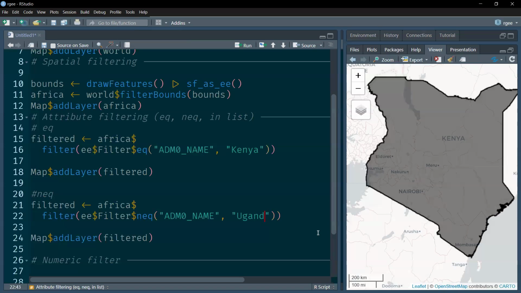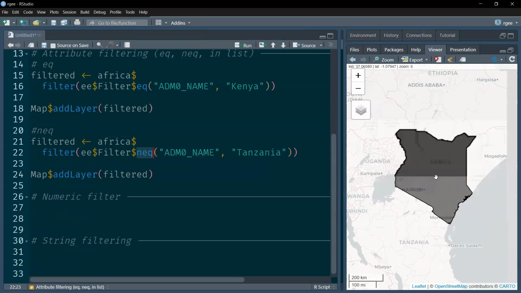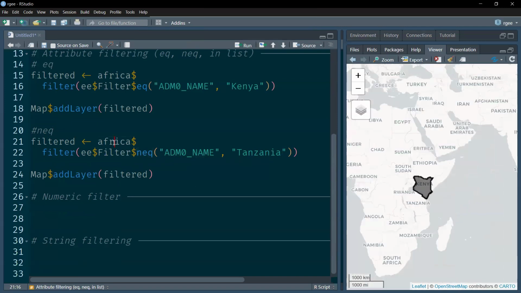Let's say Tanzania. So if we want to leave out Tanzania, then we pick Africa, but we filter where the attribute name admin 0 is not equal to Tanzania. So that means all other countries within this feature collection that do not have the name Tanzania.